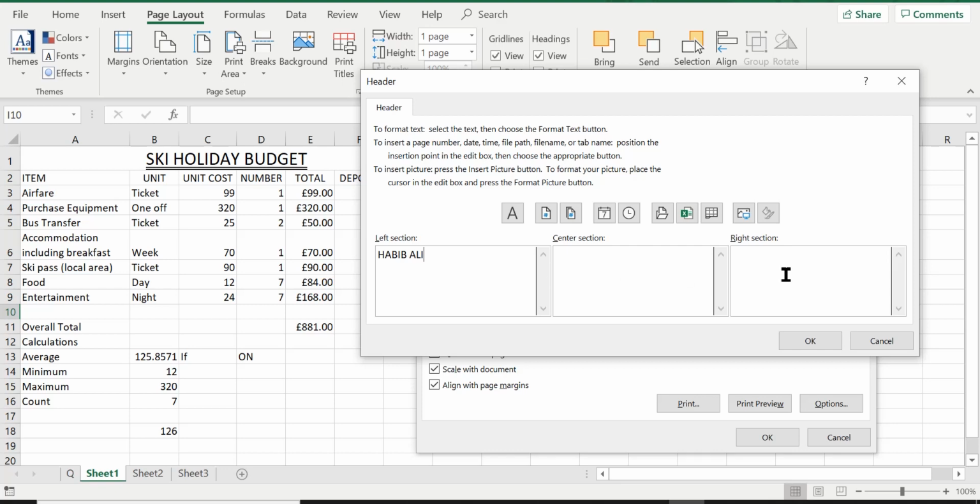Okay. The next thing is in the right section, it wanted us to insert something called an automatic file name. Now that's the part you need to focus on. The question is, what is an automatic file name? Why not just call it a file name? Why is it an automatic file name? There's a very important reason for that.